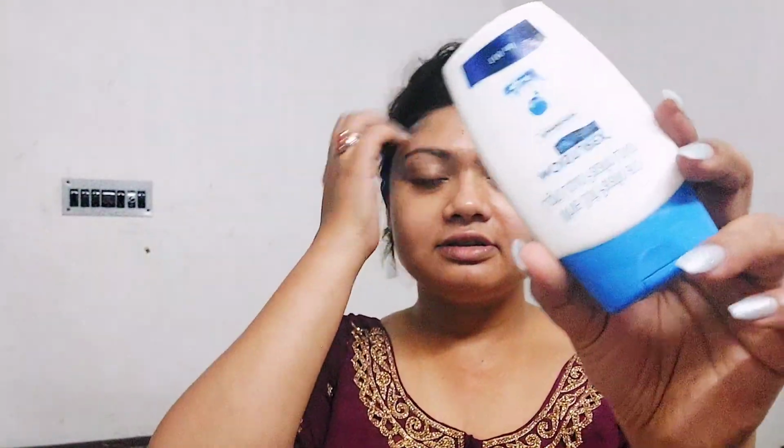Once again I have washed my face, cleaned the dirt out, and now I am going to apply my moisturizer, which I told you was medicated in my previous video. So this is my moisturizer. This one is medicated, and this one is from Moisturized soft lotion, paraben free. So this is what I have been recommended by my dermatologist when I got face acne and all. So this is fragrance free, this is paraben free, the basic one.